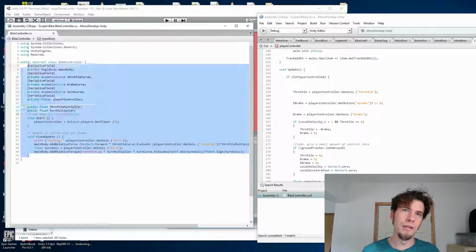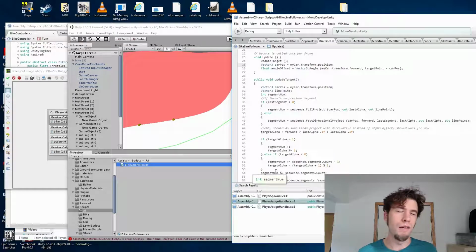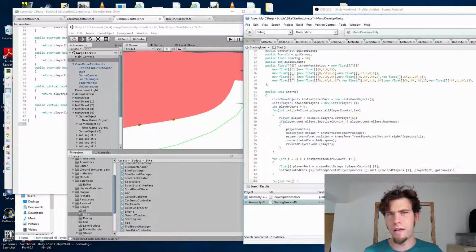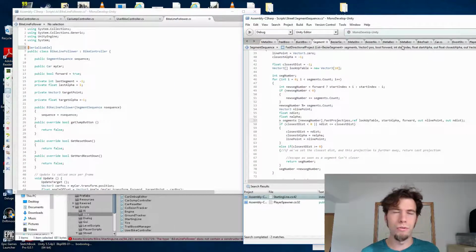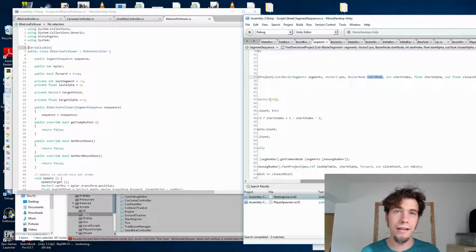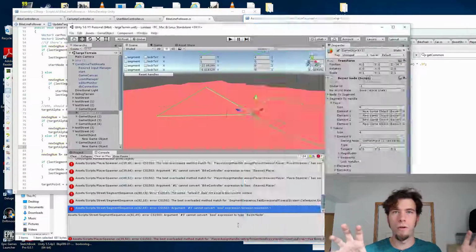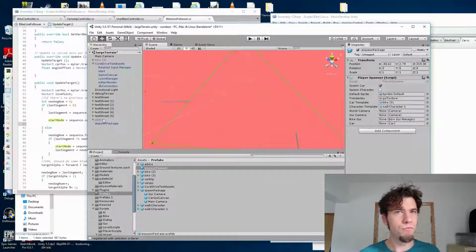Friday was AI day. So I worked on a line following system. So essentially I define a sequence of line segments and the AI will follow that sequence of line segments. Most of the day was actually spent abstracting out the input code from the car class. So I have this car class which controls the car physics, and previously, like a dumbo, I put a lot of the player control into that. So I abstracted that out, so now I essentially swap out a player module for an AI module and have either control a car. So that works really good now.